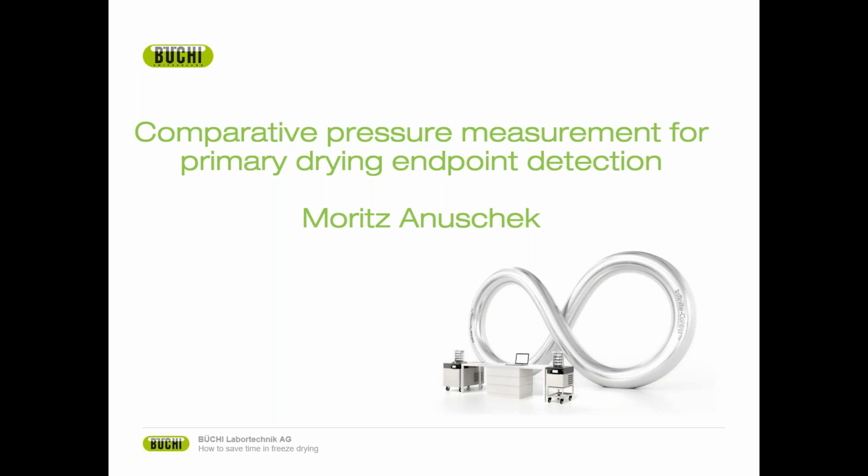It seems like that we have some problems with getting Mr. Moritz into the call, so I would like to bridge the time with a question to Ulrike that we got through our questions panel. So Ulrike, one question came up that is, how can we actually freeze the flasks rotationally to benefit from thinner product and faster passing of the vapor molecules through the product?